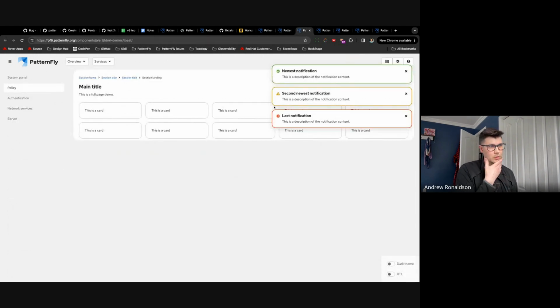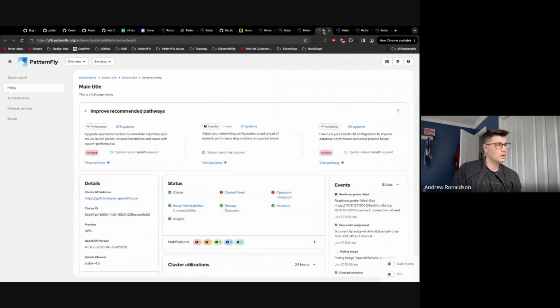This is the new alert styling. I won't go through every single component page, but I just want to give you some highlights where you can see the rounded corners and the updated palette for our status colors. This is a mock-up of an OpenShift homepage, the overview page on that product, and it has a lot of rounded elements.